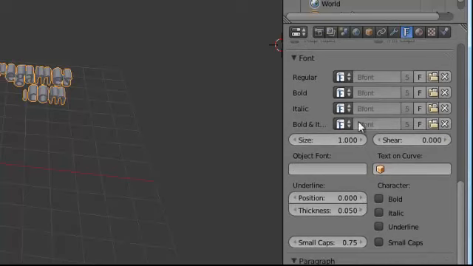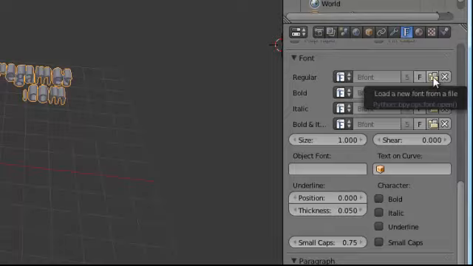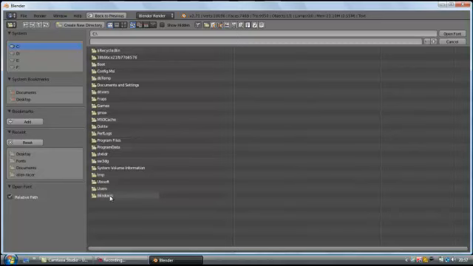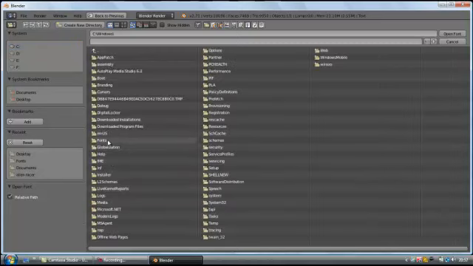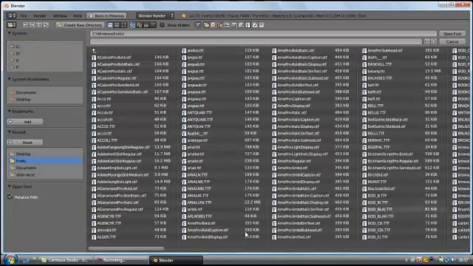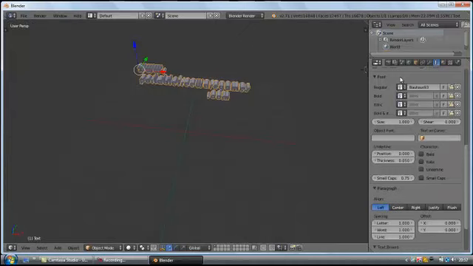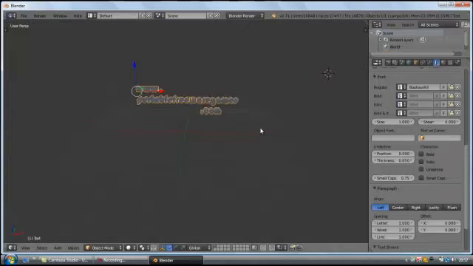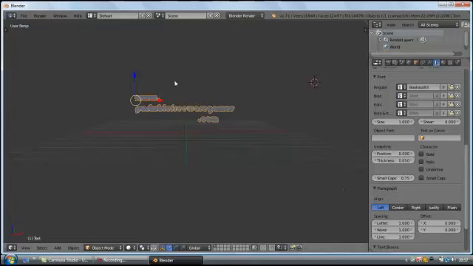Scroll down, and you've got fonts, regular. If you want to change the font, like I'm just going to do, you click on the wee folder, and that shows you all your Windows folders. You click Windows, font, and that shows you all the fonts you installed in the computer. Me personally, I know that I'm going to go with this one, Bauhaus 93. And as you can see, it's changed the text quite a bit. It's actually changed it a wee bit too much. It's moved with that .com. I need to change that.